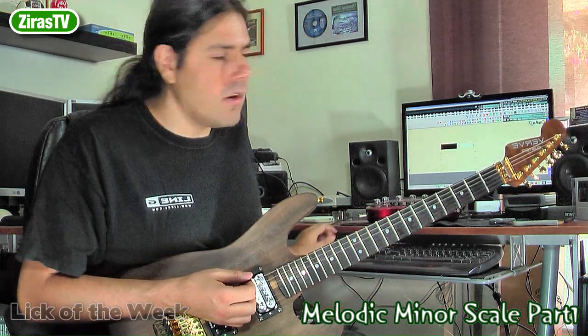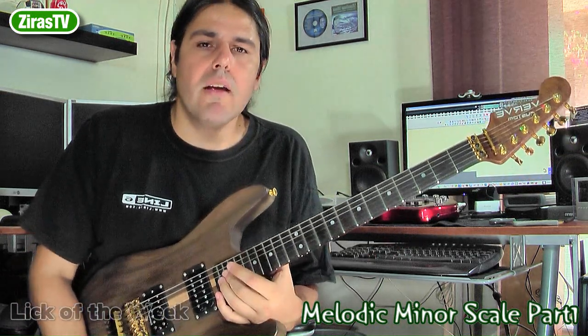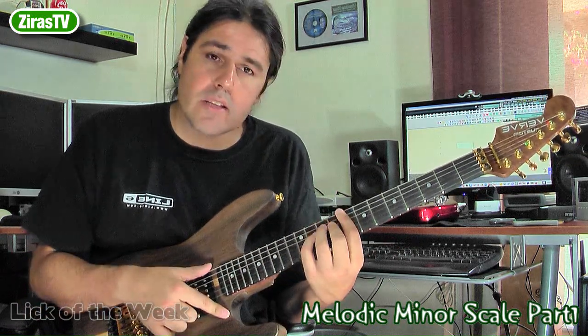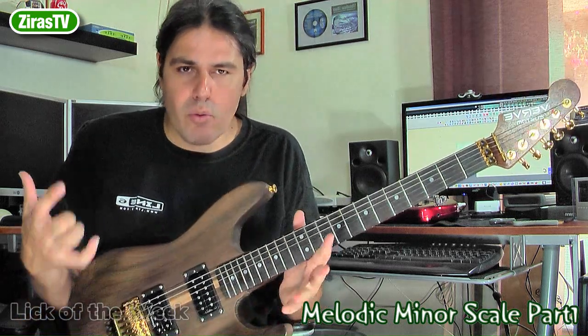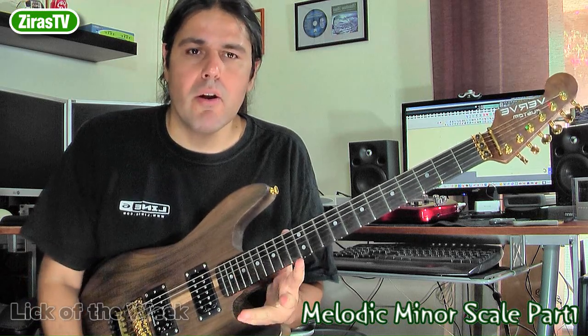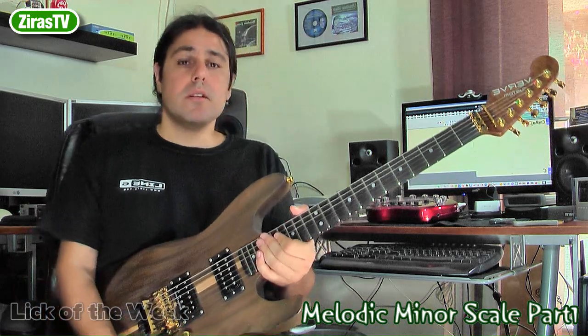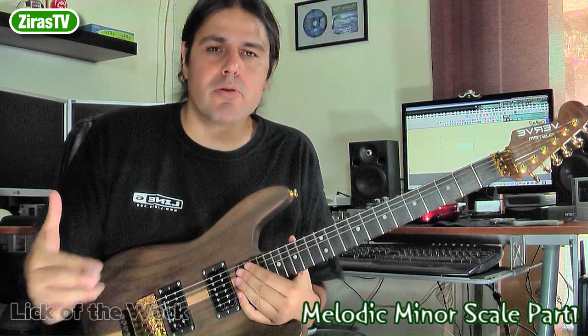All you have to do is learn the scale, download the tab from the link here and the backing track, and play over and over and try to memorize this pattern, because next week we're going to solo over a backing track and make a real solo and a real improvisation with the melodic minor scale. So just memorize the whole thing and next week we're going to start using it.